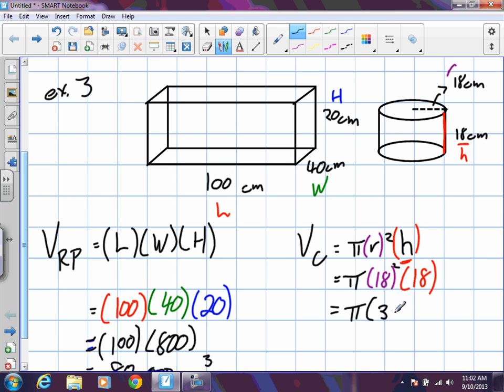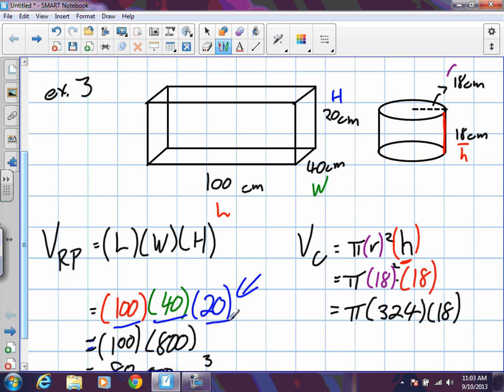That's right? Okay, I'm trusting you. Okay, so that's 18 squared. And then we still have to multiply by our last 18 right here. Okay, so now we're back in the same boat we were before. Everything is multiplication. Now this actually stands for a number, but we don't write it in because the number is excessively large. So we use a symbol to represent it. On your calculator, you guys have that pi symbol. So you can do this all in one step on your calculator now. Pi multiplied by 324 multiplied by 18.